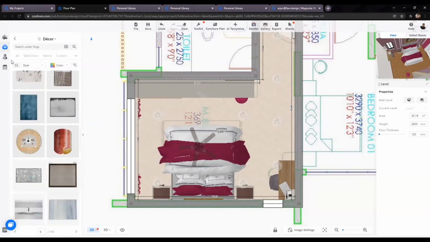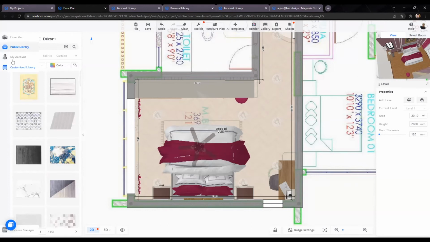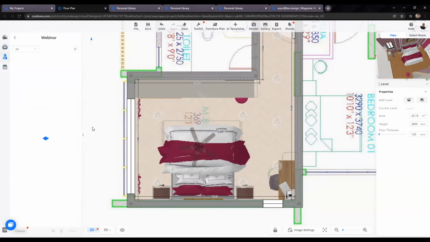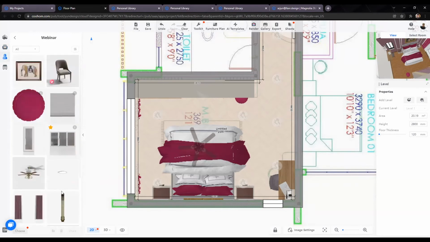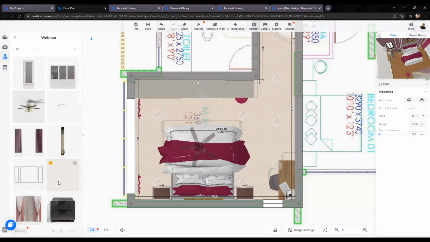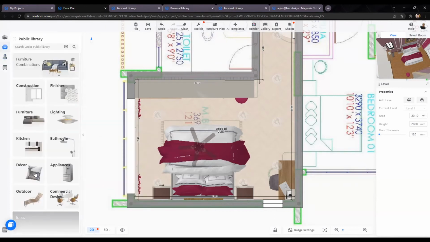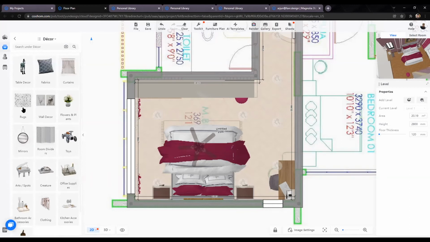I think I favorited the one I used before. Okay, favorited that one. So I'm gonna choose another one from the public library.